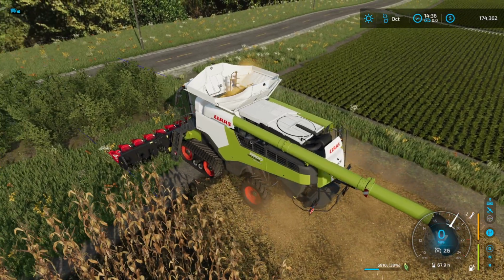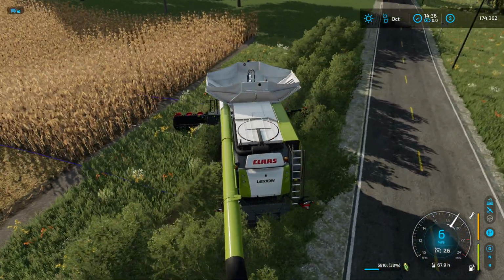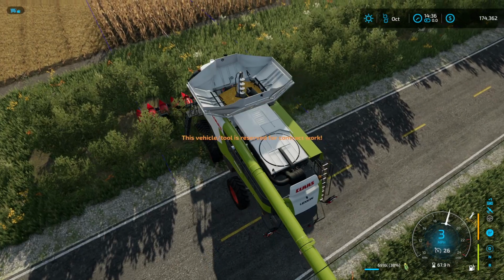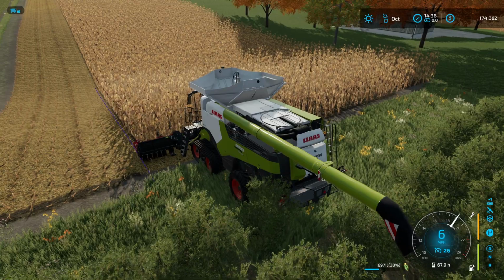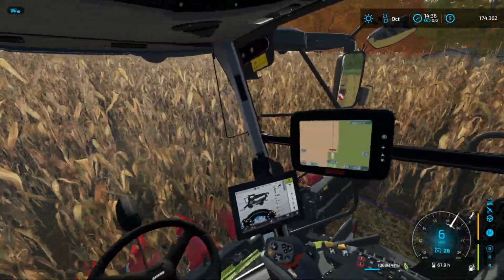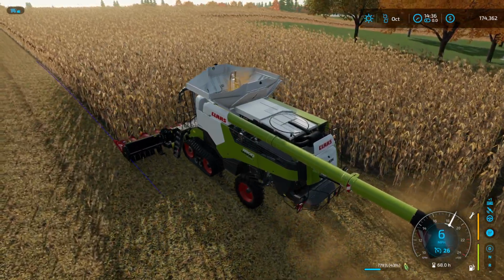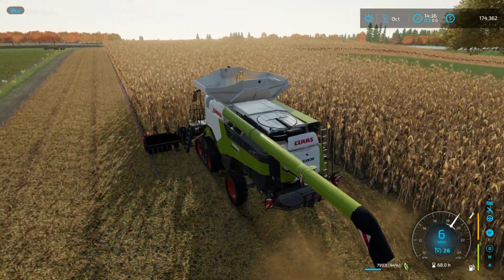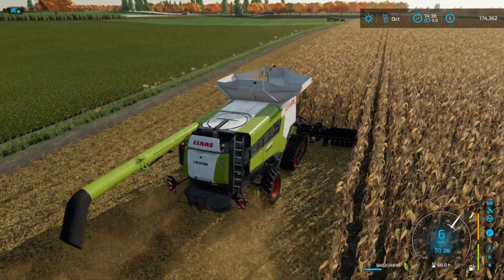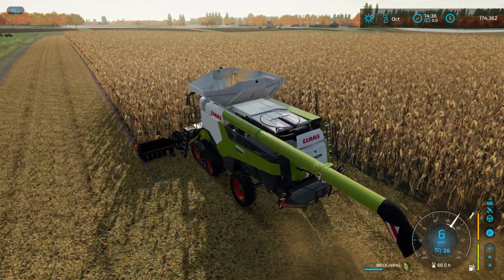All right. Turn off our GPS. Around here, figured might as well do some contract work, earn a few extra dollars for the farm, and we're getting close to the winter months, and we're gonna start preparing for winter. We'll probably do another grass cutting in November, and baling of silage. Make sure our animals are fed. And probably going to skip a few months to harvest season, so we can get back into that. We can keep an eye on contracts in the meantime. Always able to do contracts to earn some extra cash, which is kind of nice.